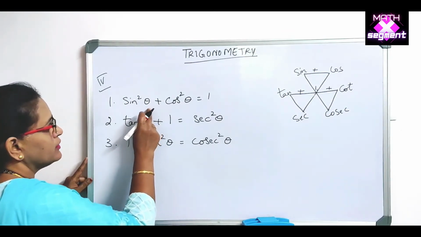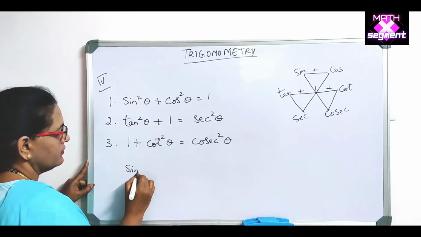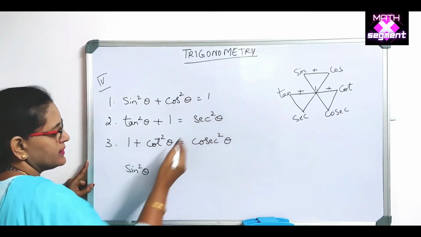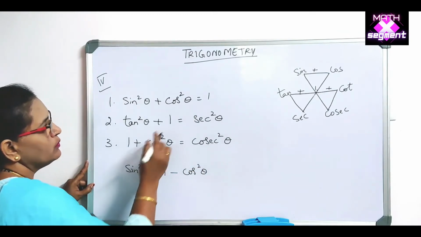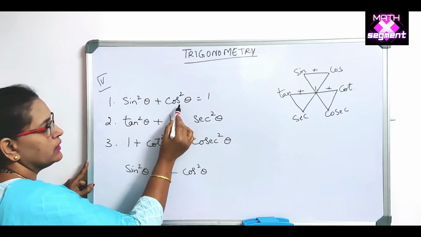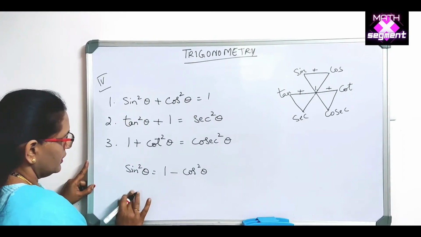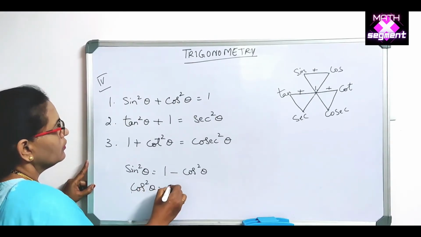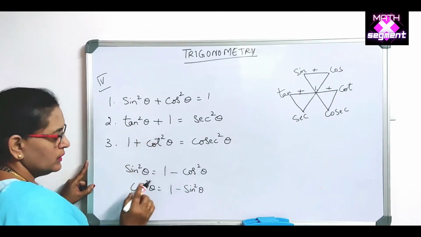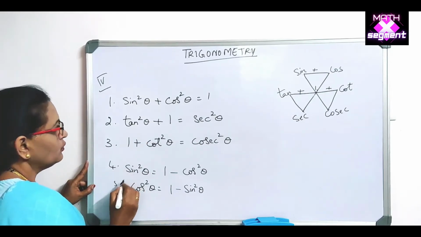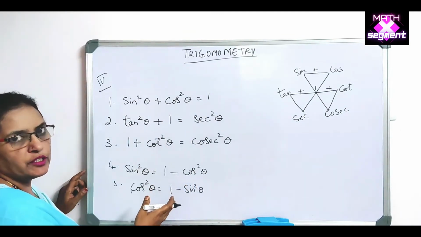Like for example, here I will show you sine square theta plus cos square theta is 1. So I'll keep the sine square here itself and I'll send this cos square that side. So what happens? 1 minus cos square theta. So this can be another. And one more I can do is cos square theta, I'll keep it here only, and I'll send sine square theta the other side. So cos square theta is equal to 1 minus sine square theta. So like this we can make in these two also this kind of formulas. So if you know the basics, then you can make many more formulas from the given equations.